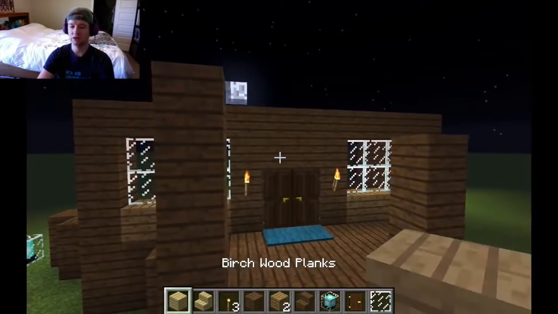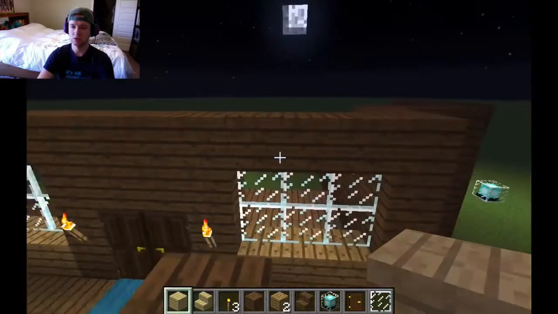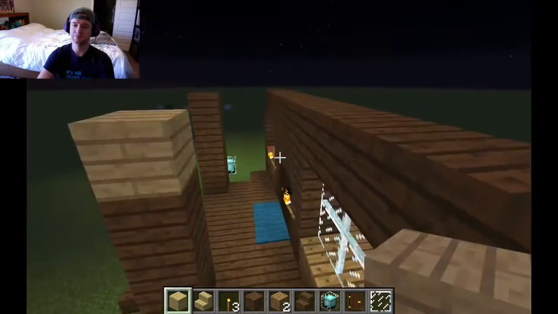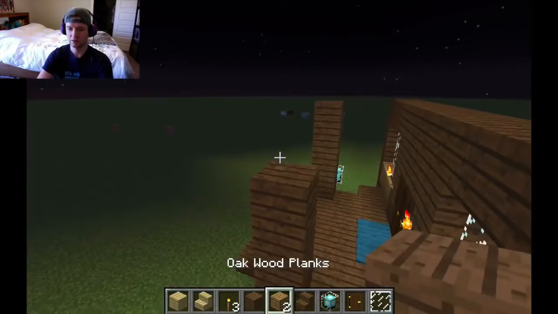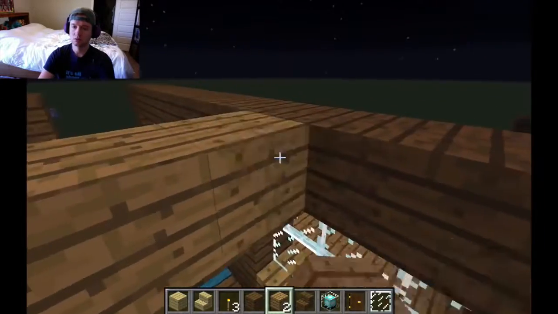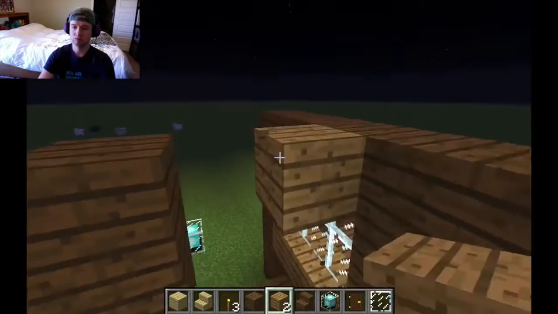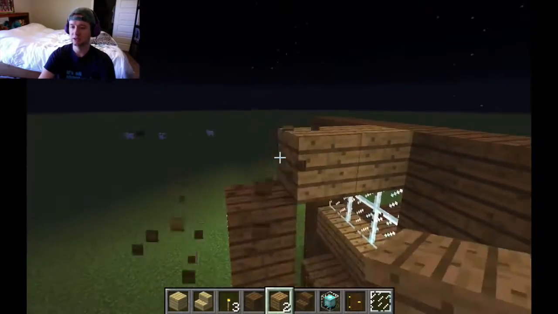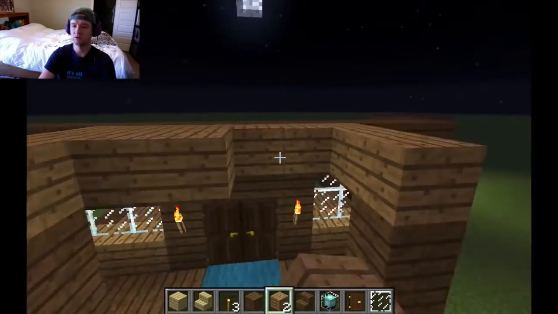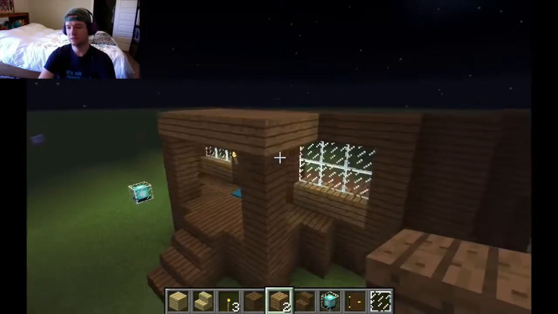I know. I'll make the whole entire upstairs this color, I think. Should I do that? Let's see how it looks. Oh, no. Not this color. This color. Oh, but then it goes over the window. That's okay, I think. I'll see how I feel about that in a second. Let's, I want there to be an overhang. There we go. Yeah, I like that color.